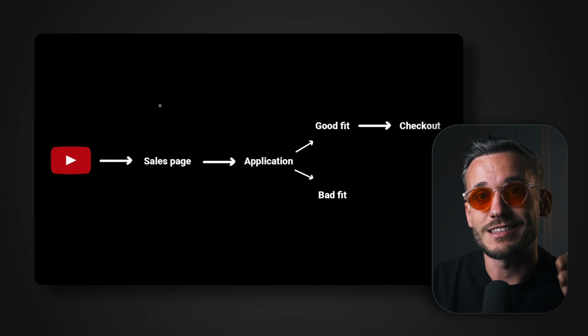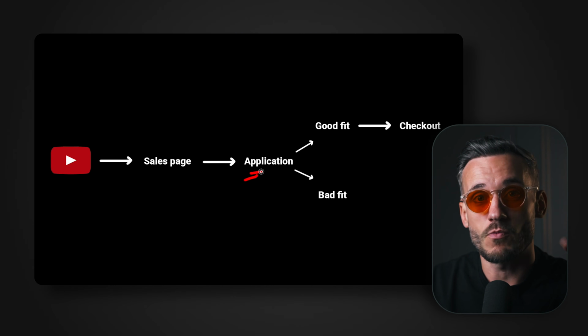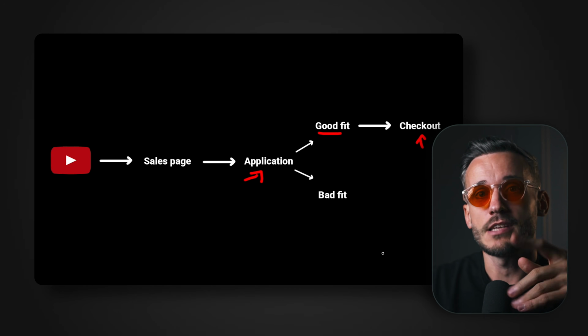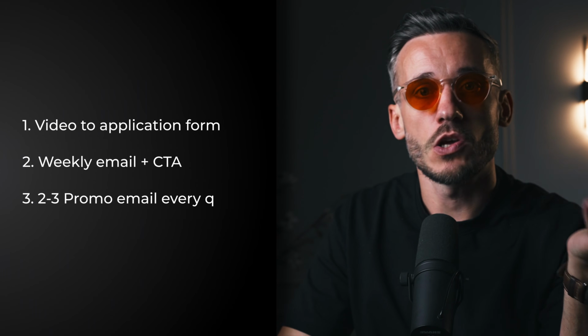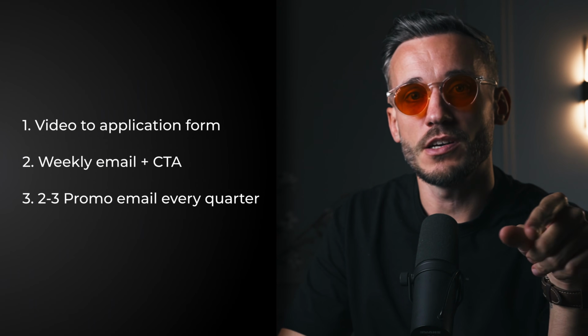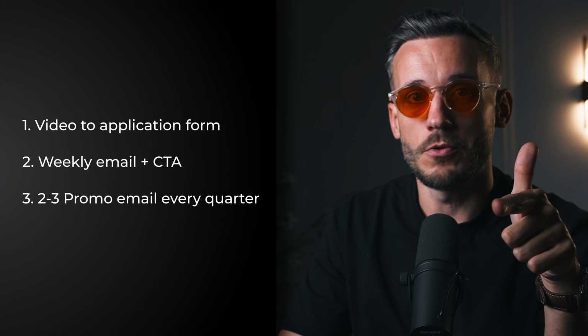Which brings us on to how to turn your channel profitable in 30 days if you sell high ticket offers, meaning anything over $1,500. Now, here's what I used to do that sold out a $5,000 offer like every single time. I'd post a video with a link to the sales page under. When someone applied, I'd read the application, and if they were a fit, I'd email them the payment link. That was it. I'd also send one email a week with a PS, you can inquire here at the bottom, and then maybe 2 or 3 promotional emails each quarter. No sales calls, no funnel, and it worked.